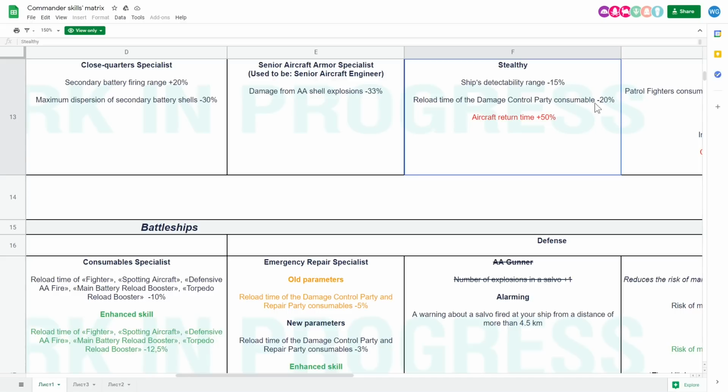Next is Stealthy. This reduces the ship, meaning the carrier itself, her detection by 15%. It reduces the cooldown on the damage control by 20%, but it increases aircraft return time by 50%. So presumably the idea is to allow your carrier to get closer to the action and remain reasonably protected, or be able to mitigate the potential impact of being closer to the action.